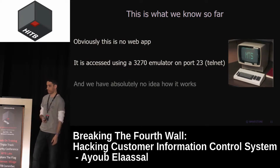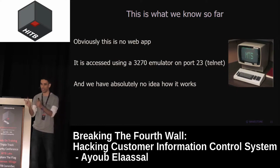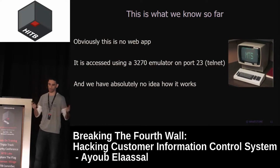And like I said, we have no idea how it works. I remember back in 2014, I was doing research on this stuff, and there was one talk by Dominic White, and he showed a very cool tool that would play with the fields in the same way as you disable, for instance, JavaScript on HTML. Well, you can do the same thing on this thick client. You can change the fields and make them unhidden, etc. And you can alter some fields that are protected. But I wanted to go deeper.